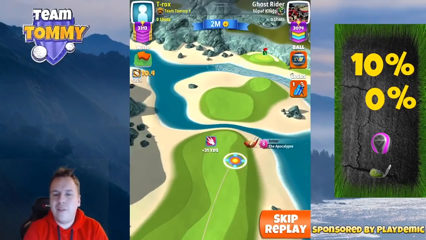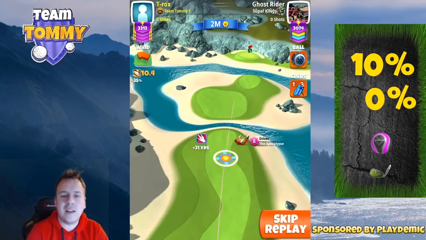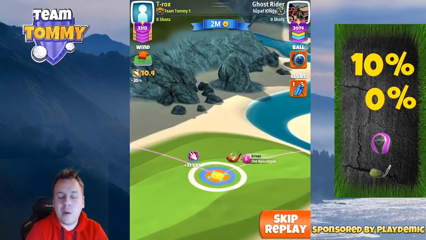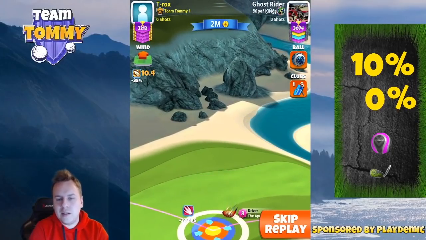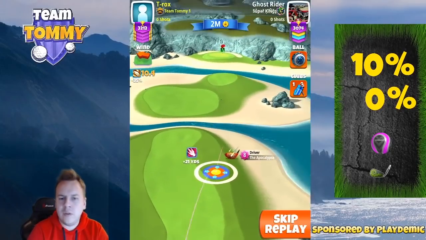For hole number 5, I'm going to show you a drive that is going to be very aggressive, and the risk that I take is that I'm going to get stuck in the rough by the top right fairway just before the water. The reason I can do that is because I do have an Apocalypse level 8. So in the end, I'm not showing this shot to show off.